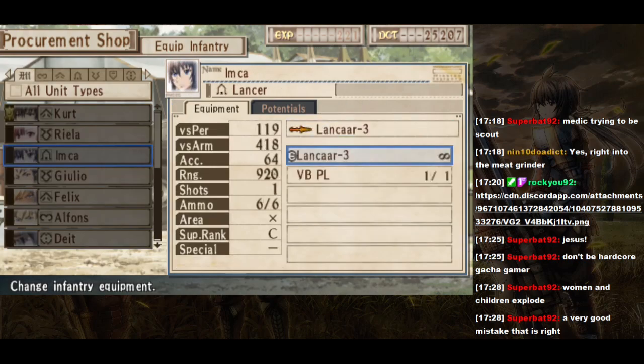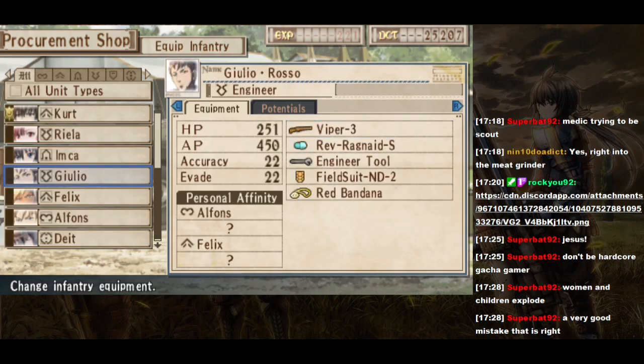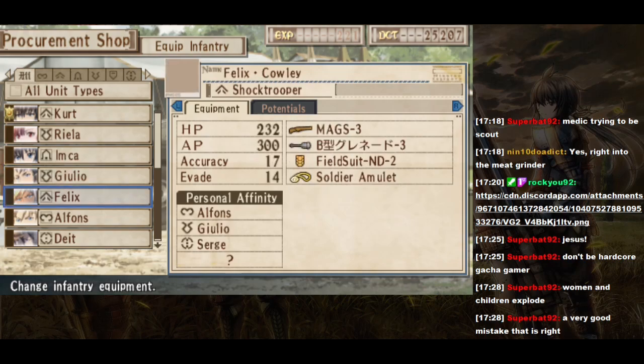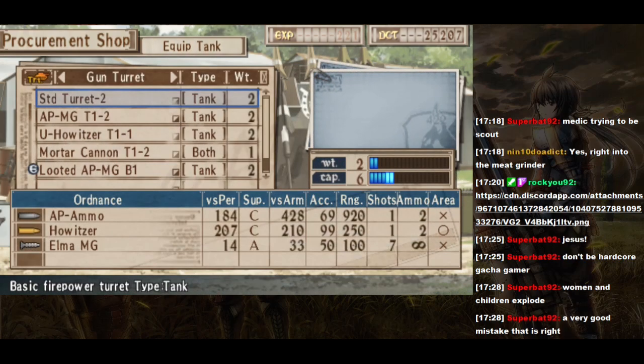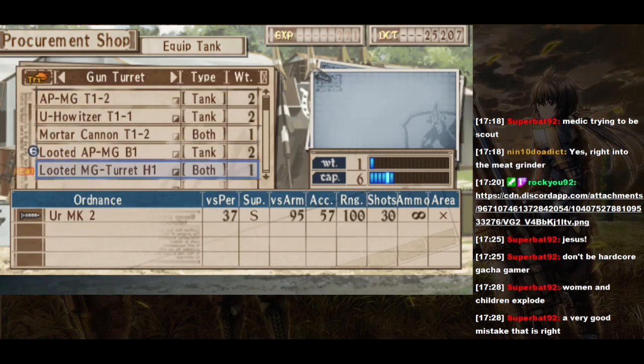Alright, I got a VPL. This is just a flat upgrade to the land car for quite some time. Yeah, this one is going to Imca. And I got another tank weapon. Yeah, the MG turret.